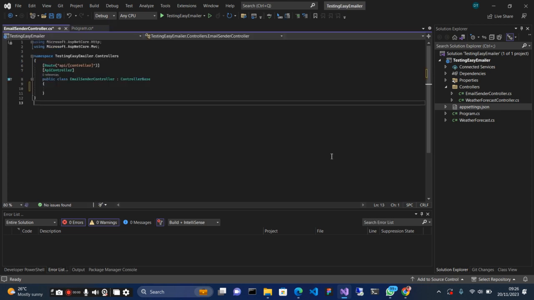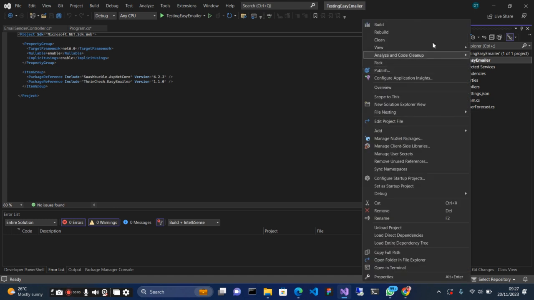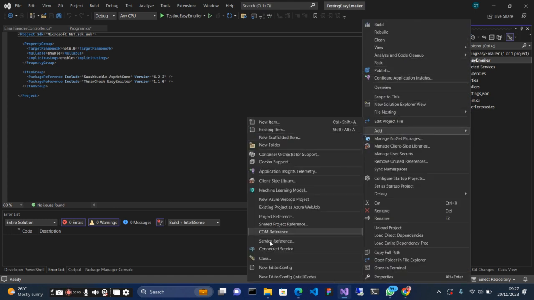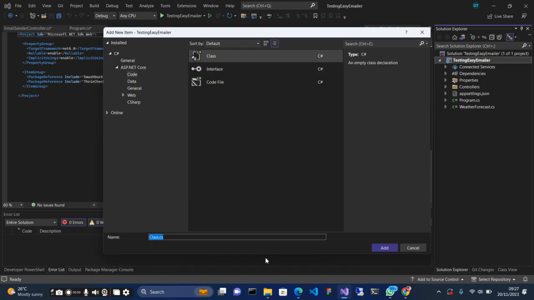So now I will be making use of this constant, the static string, inside this video. So now I will just have to create a class here. I will add a class, so I will call it constant. Inside the constant class, that is where I'll be adding all the static strings, instead of using the app settings. You can make use of the app settings to store it, and then call them wherever you want to use it. Or you create a constant class for static strings and then you call it. Either of the two, anyone that suits you, anyone that you know how to use, you just use it. Either of the two can work.